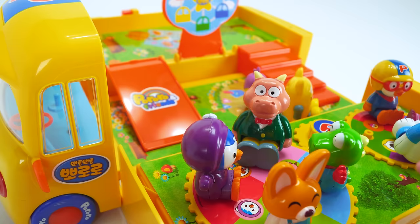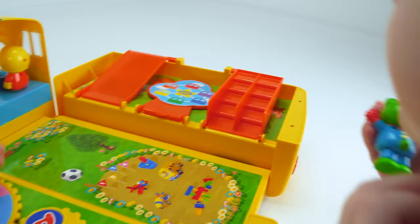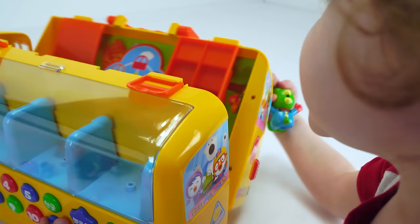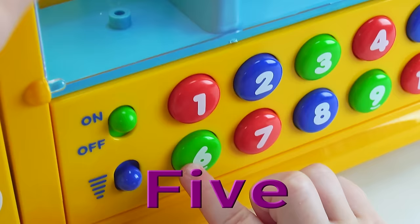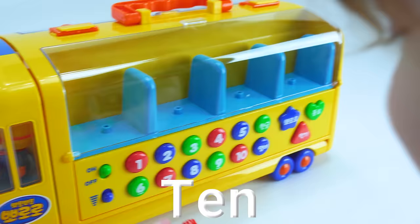Everybody back in the box. Okay, that's a good idea. Let's put Jamie away here for it. Can you close the bus up? Let's count the 10. You want to count the 10? 1, 2, 3, 4, 5, 6, 7, 8, 9, and 10. Great job, guys.